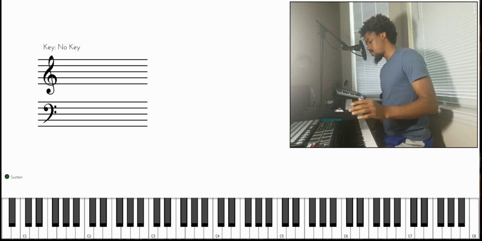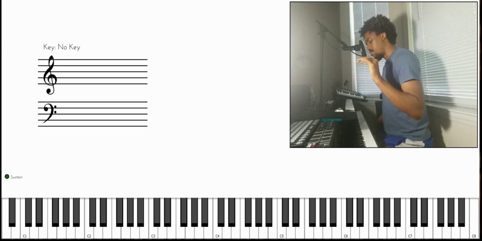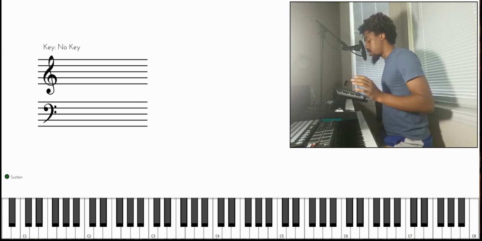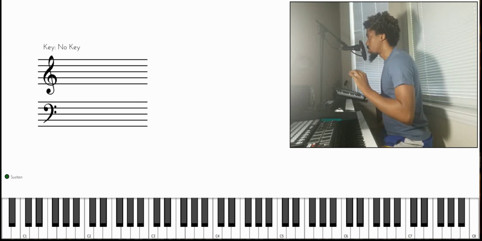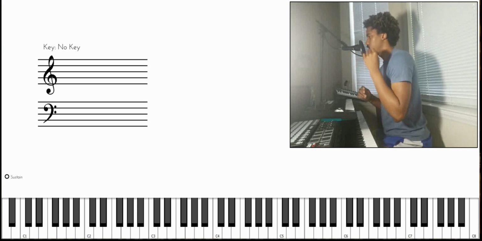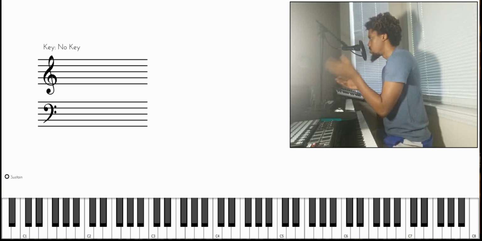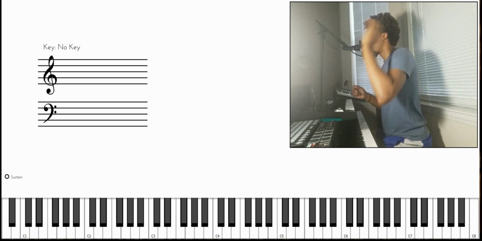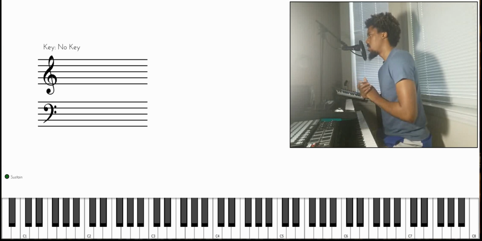I'm not sure if I gave any examples where that 5th wasn't in the key, but sometimes the 5th may not be in the key, and it's okay. You can still use that 5th to create those sounds. This is how you begin to open your mind up, expand your ear, and put yourself in a position where you can hear the things that other musicians are doing. Or when you see tutorials from all these great players, you can begin to understand what they are doing and why it's working.